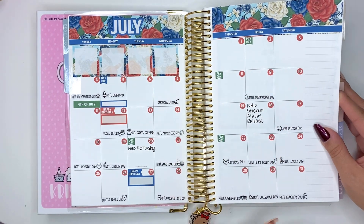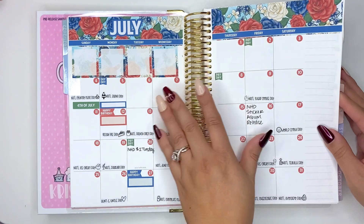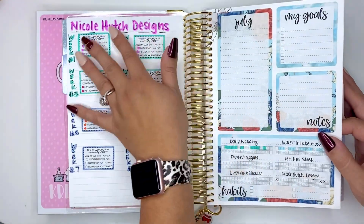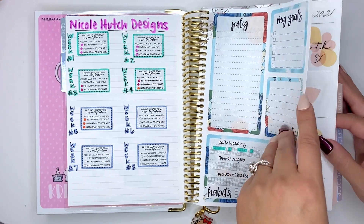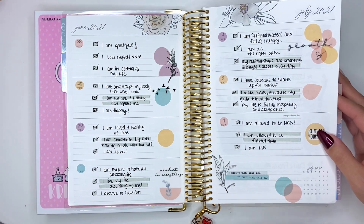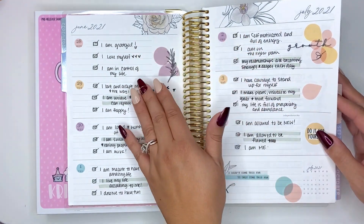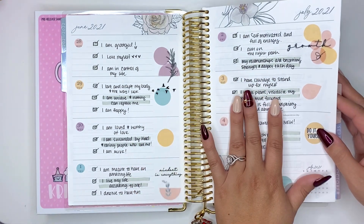At the beginning, I kind of used it to track when I was helping out in a college design, showing off her stickers. I had a little setup — and did I always use it? No, just because I have way too many planners. But one week I did just affirmations: 'I'm grateful, I love myself, I'm in control of my life' — just little things to come back, open up on that day, and look.